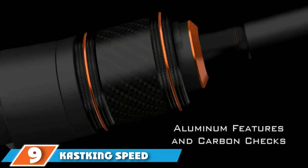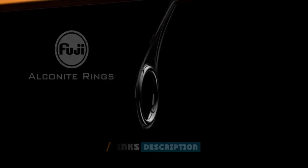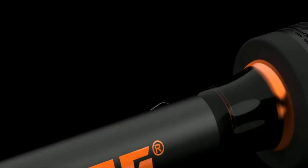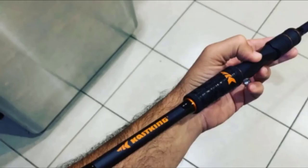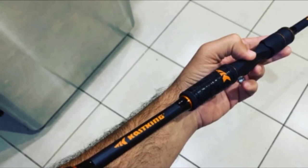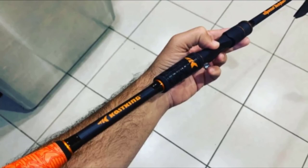Next at number nine, we have the Castgang Speed Demand Pro Bass Fishing Rods. Speed Demand Pro rods start with lead carbon blanks that utilize carbon nanotube resin technology to reduce weight and increase breaking and lifting strength by over 30 percent compared to standard graphite blanks. These proprietary blanks are not only strong and light, but may just be the most sensitive rods you have ever had in your hands. Only the finest Fuji guides and reel seats are used to ensure that reels stay firmly in place and lines are never frayed or slowed down by inferior guides. Spinning models use Fuji LV style guides with Alconite rings.